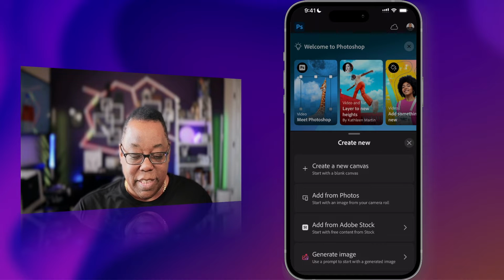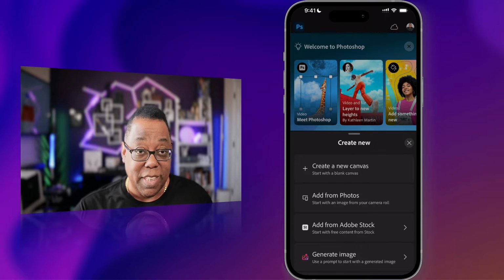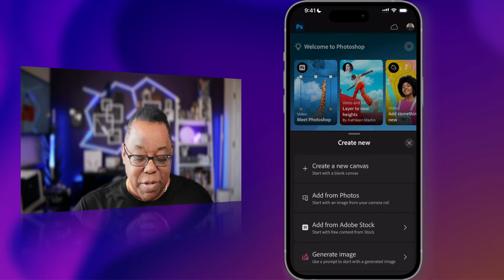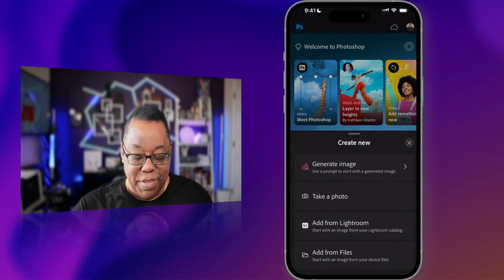So if you're on a 16 Pro or smaller size like I am, then you're going to say, oh, there's only 4 things. But if you're on a 16 Pro Max or a bigger phone, let's just put it that way, then you're probably going to see a 5th item or a 6th item, depending on the resolution. So I just want to point out that just never forget that you might be able to have more options just by scrolling. It may not be obvious right off the bat.